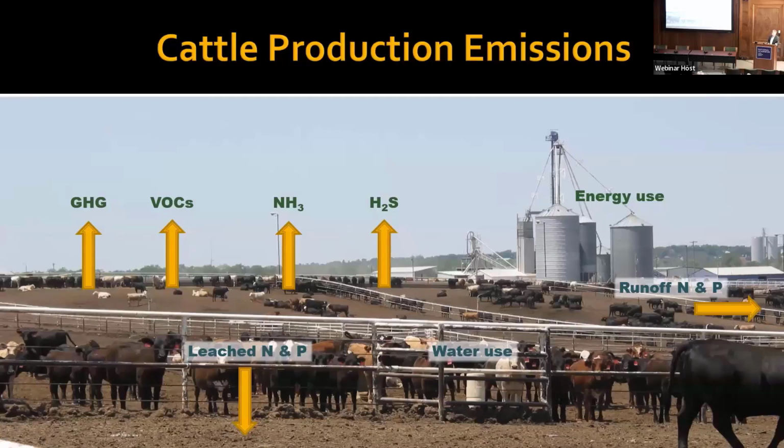So there are many environmental impacts from beef cattle, as well as lots of different aspects of animal and other agriculture. In our modeling work, we do try to cover a wide range of these environmental impacts. Of course, the major theme today is greenhouse gas emissions. That's what I'm going to spend the most time on, but I am going to comment about some of the others towards the end as well.